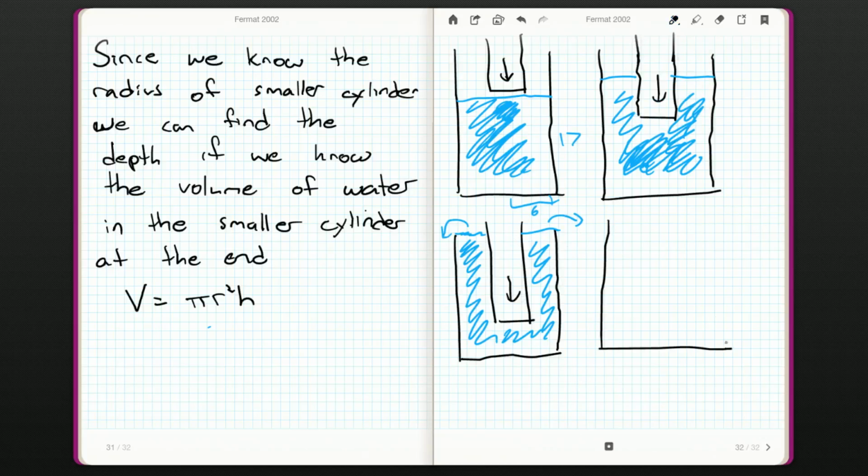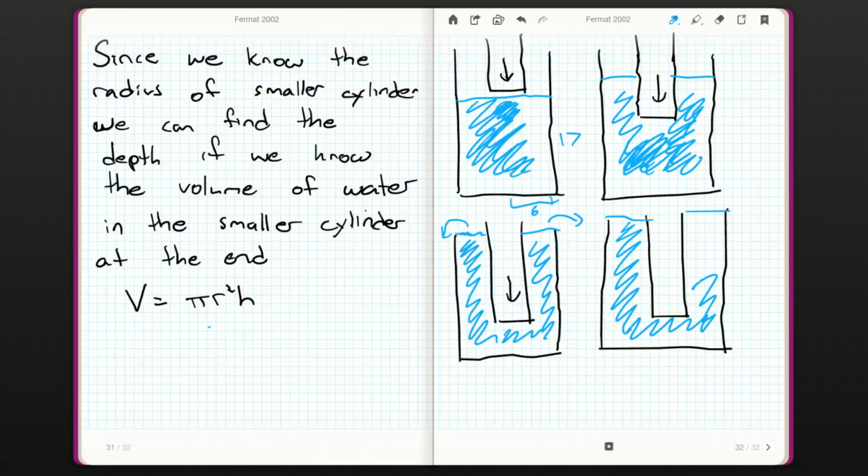But if we continue looking at this, the water is eventually going to have to stop flowing out and start flowing into our small cylinder. When does that happen? Well, it happens once water has access to the opening of the small cylinder. And the first time that's going to happen is when the small cylinder's open top is exactly level with the open top of the big cylinder, the big container. Because then at that point, if we push it any further in, this opening is going to be lower than the level of the water, and the water is going to want to flow in. So we can work that out.